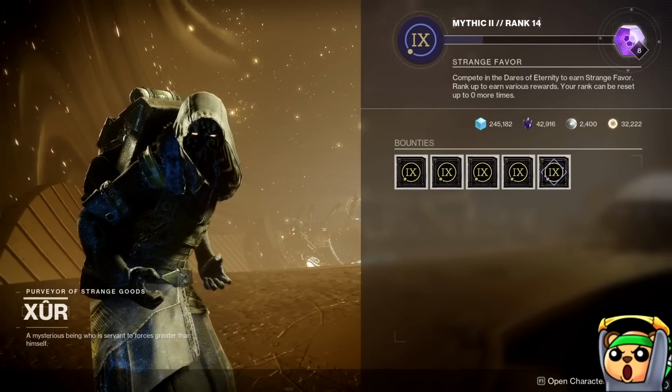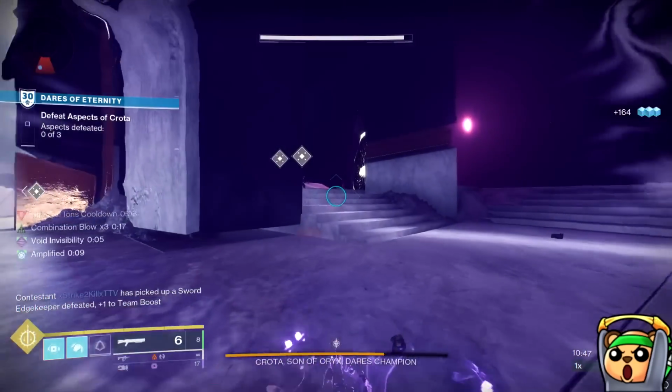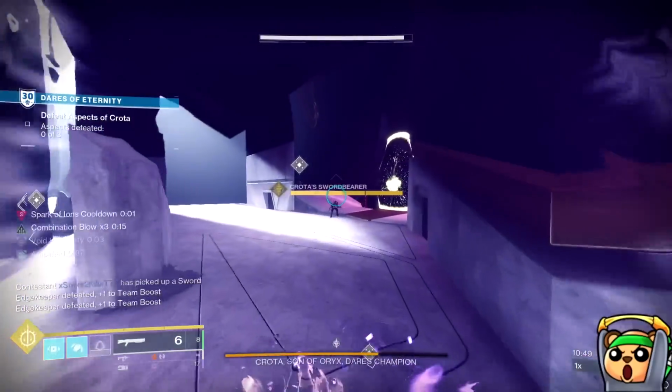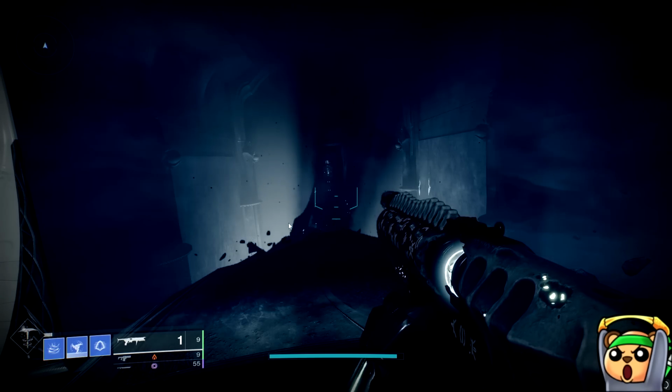Let's get started with our boy Zur. So, there's the Maternity Weapons. Now, at the end of the day, these are RNG drops to the fullest extent. However, you can get one guaranteed red border per week from just doing dares.